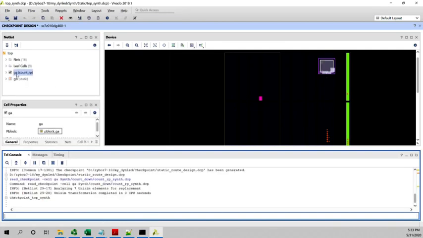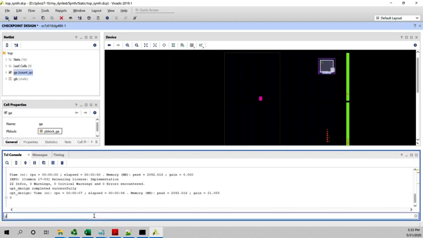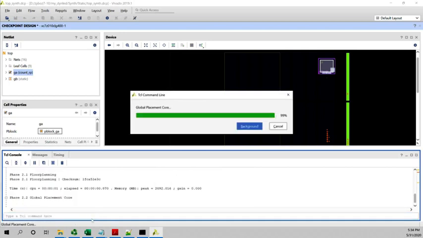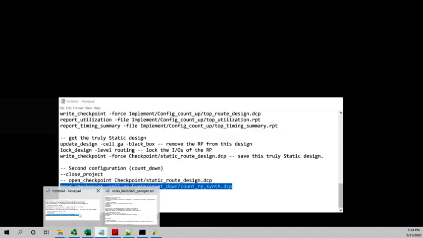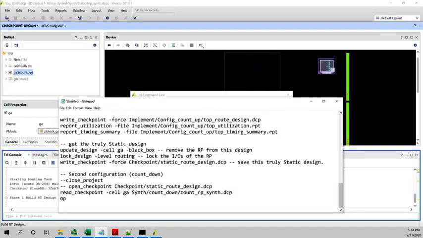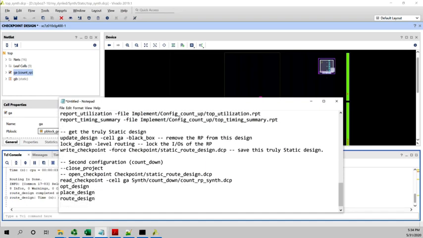So this thing has to now be complete. So now we have what? We need to optimize the design, like I said. Let's give it a little bit of time. We need to place the design. And then the part that takes the longest will be the route design. Okay, so now we have our second design ready. So after this, you do optimize design, place design, and then route design. Okay.